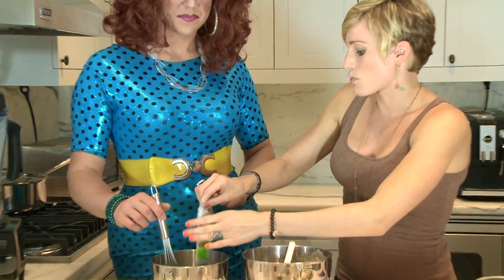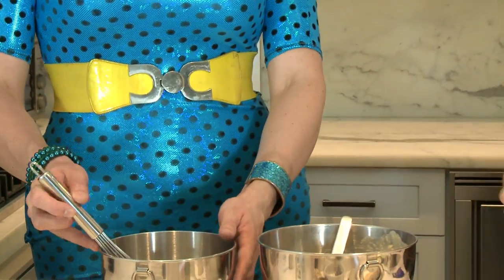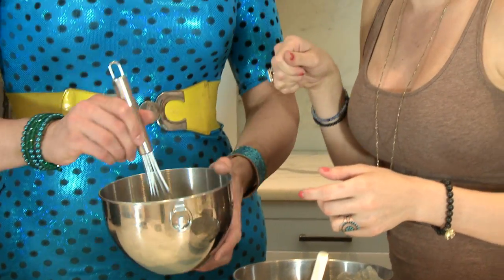And then we'll need to add some water to it. Go ahead and mix it up and see how it's starting to feel. It's going to be like pudding, so you kind of want it to be the thickness that you want it to be. Some people like thicker pudding, some don't.